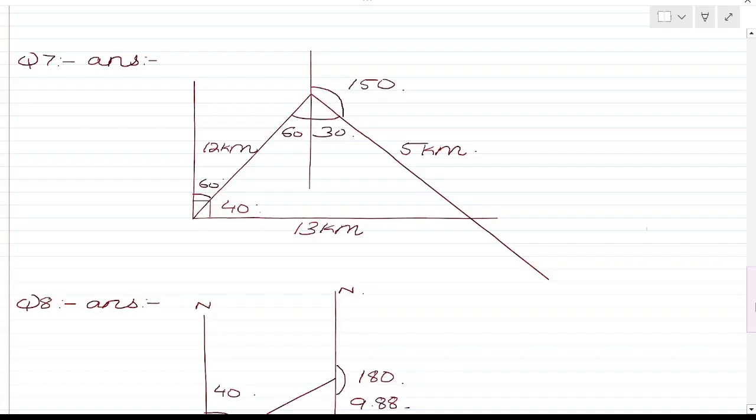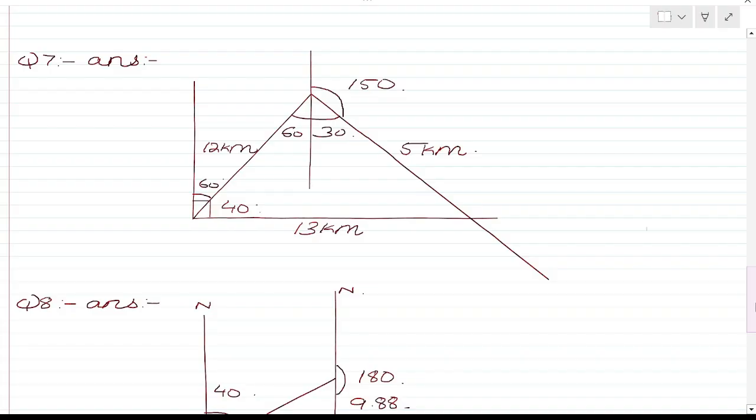So we can extend the line until here, and then we will also extend the line of the house of Bilal from east. So you will notice that they both meet at a certain common point. That common point will be known as the football ground. Okay, so we know that the distance from Bilal's house to the school is 12 kilometers. Bilal's school to football ground is 5 kilometers.